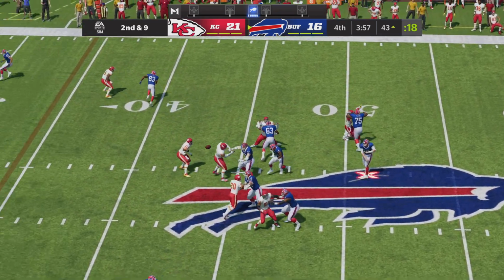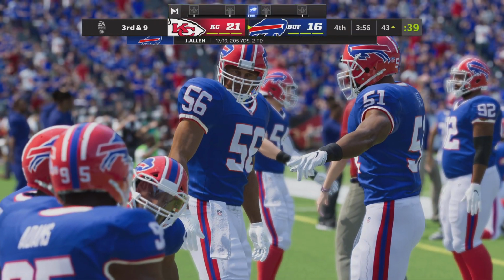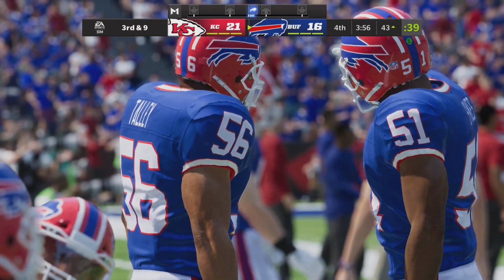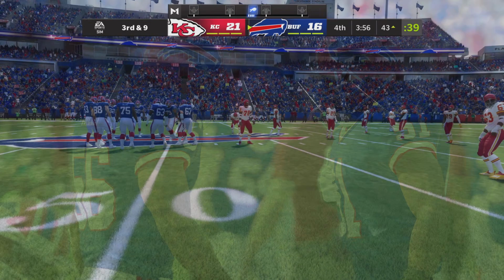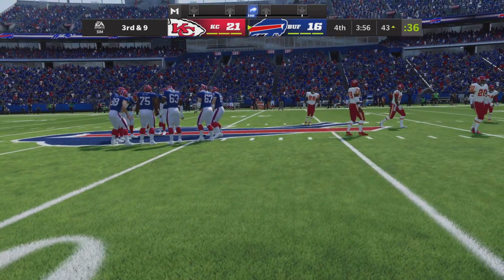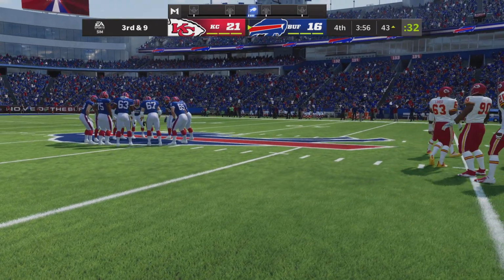Looking to throw again on second down. Allen. And this one incomplete. Threw it down at the feet of his receiver. See, I'm not quite sure how to judge that one. Maybe didn't have enough legs underneath him. Mechanics might have been off. Maybe some fatigue. That one came up short. Yeah, fourth quarter. Maybe you do start to watch. Is the arm there, the leg's still there? This has been a tough game.